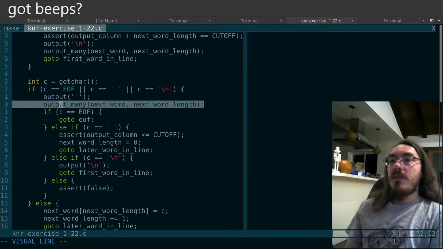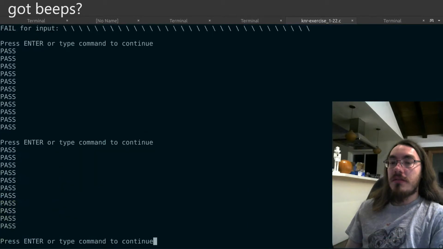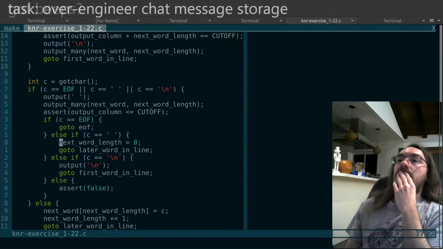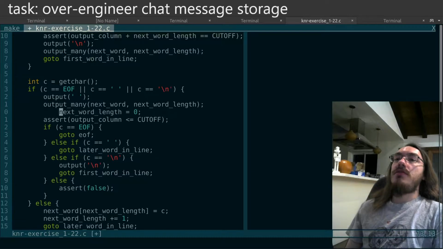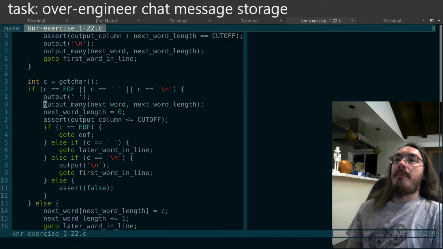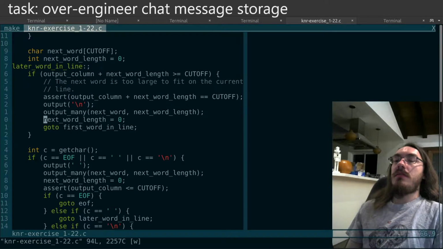Well, the thing is we output many. Should this assert be here? Yeah. And next word length should be 0 because we wrote it. So whenever we output many, we need to do that.